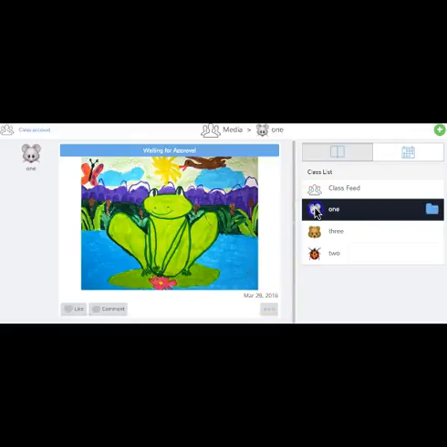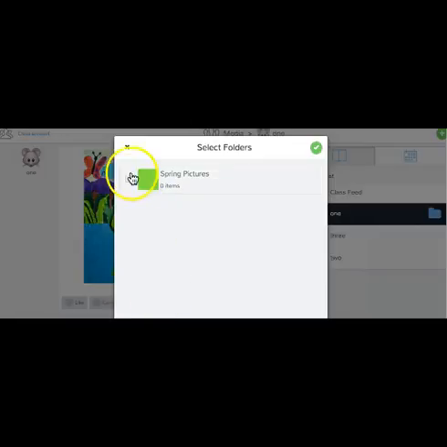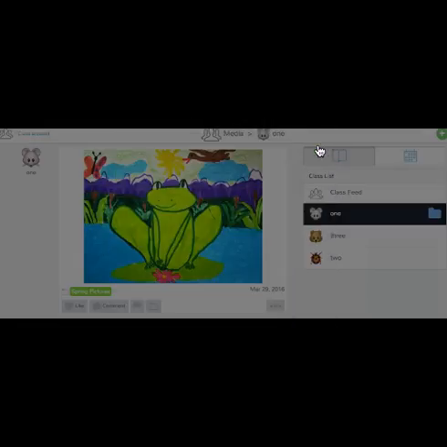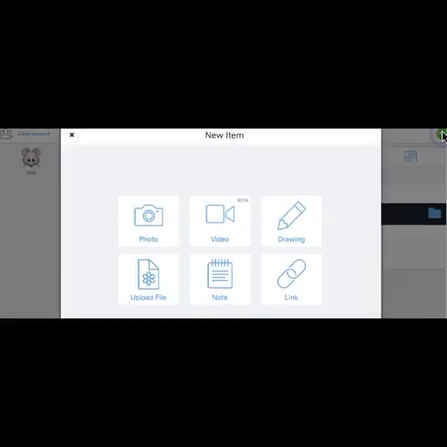Students then tap their name from the class list to add items to their journal. This is especially easy for young students. Students can add work to a folder if you want them to, or they can skip this step. This puts the items into a queue for teacher approval. Students can browse their work here to see past work or others' work. This is also a great tool for collaboration. To add more items, simply tap the plus screen and go to Add Items.